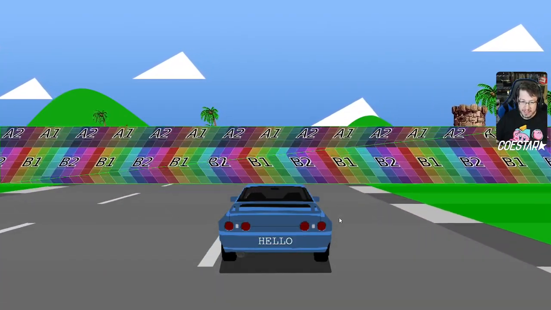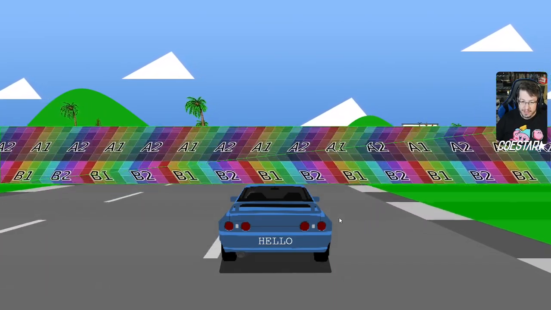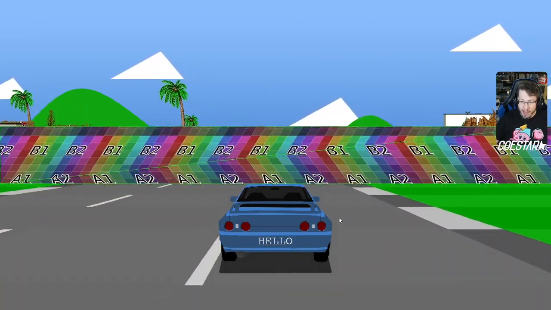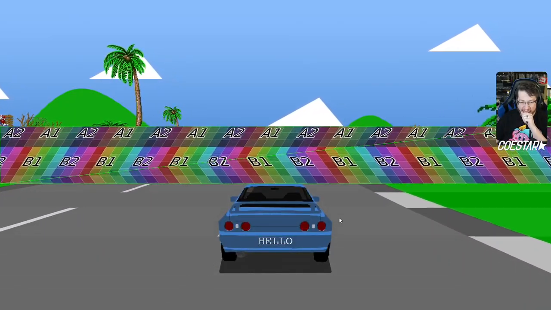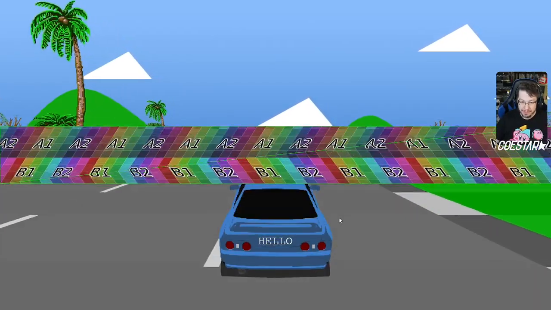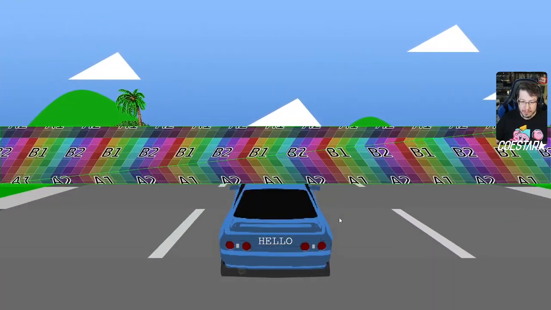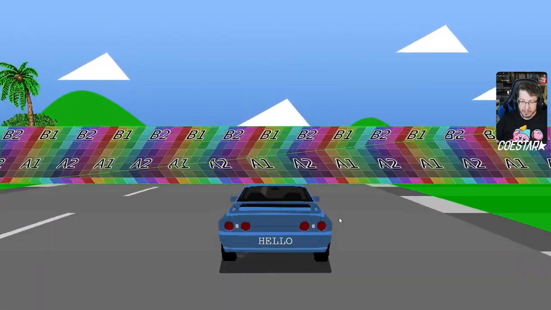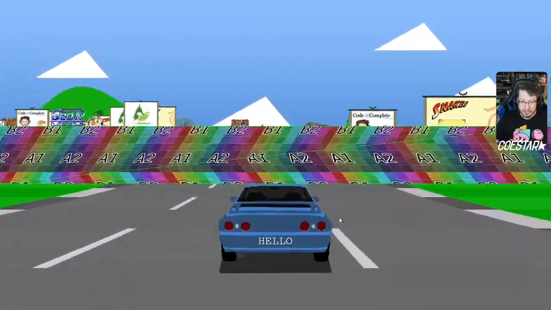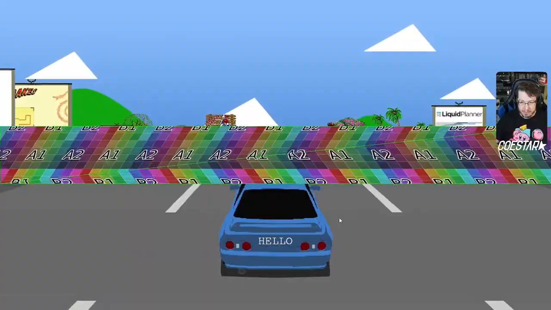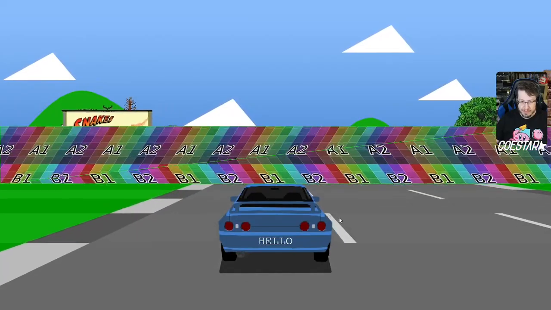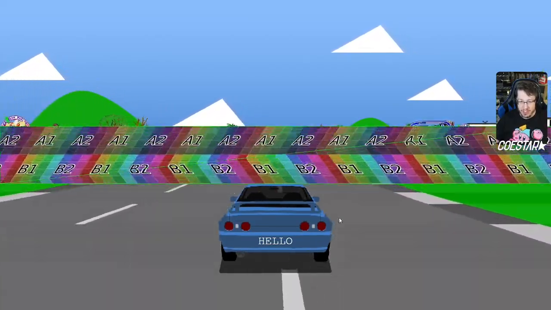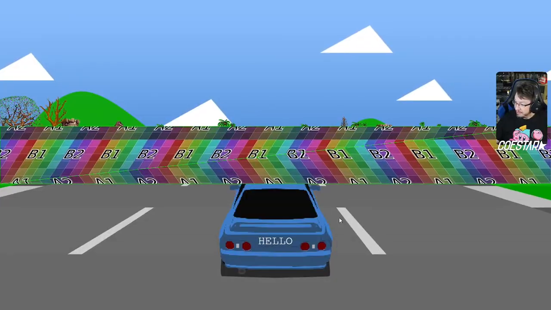Ah, I see. That is really cool, though. It's a cool little extra portion of something that I have in my tool belt, I guess.